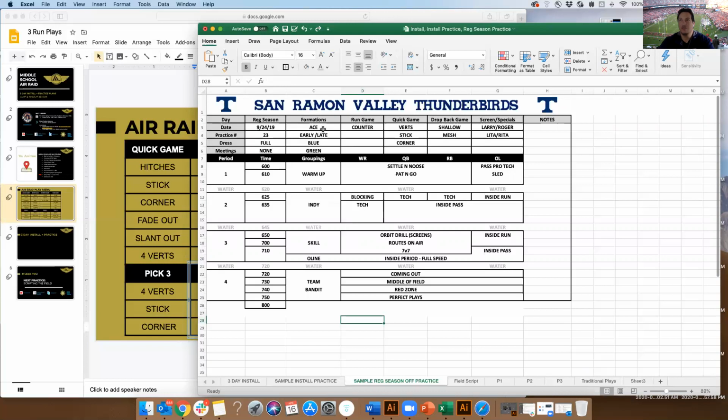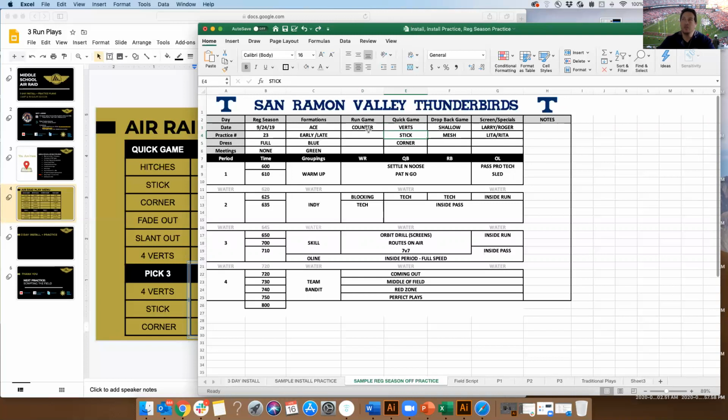So this is what an offensive Tuesday looks like for us during the season. As you can see, we come to practice and we're ready now to work all three formations, 2x2, 3x1, and 2-back. This week, you kind of want a game plan with your coaches coming into the practice and want to work on a specific game plan. So on this game plan for last year, we were going to throw verts, stick, and corner, mesh and shallow, and then tunnel screens and bubble screens. And then we really wanted to work on counter.